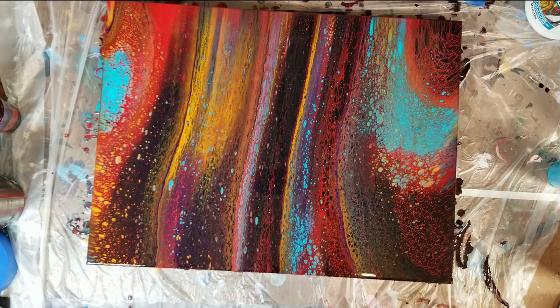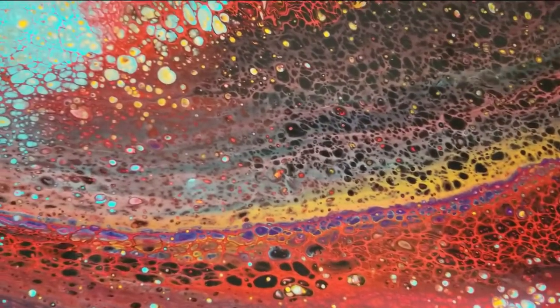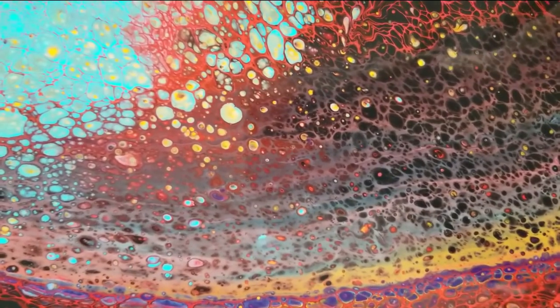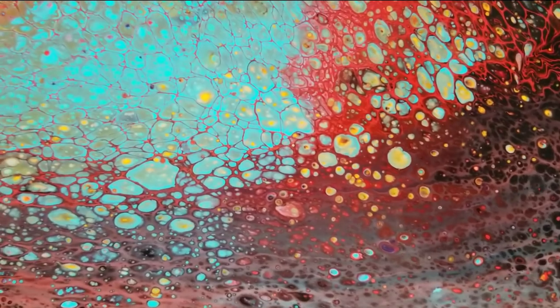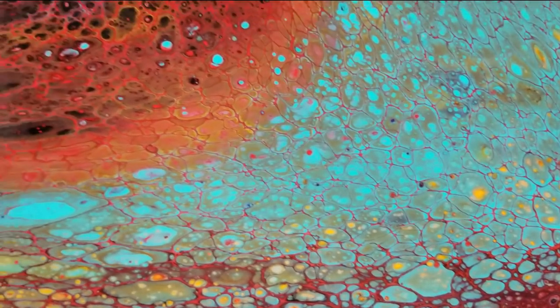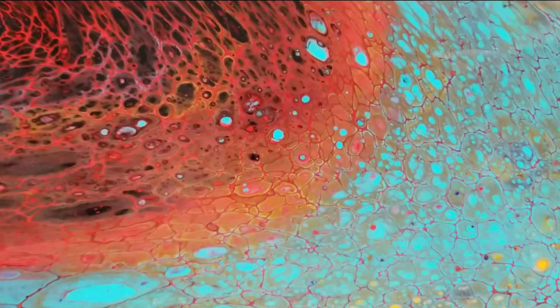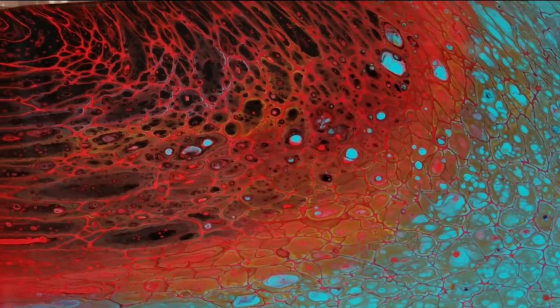This is part one of a part two series. Part two is going to be the vinyl, if we put a vinyl on this one, or if we just get it all sealed together. So that will be part two. But we are going to go ahead and wrap up part one. I know a lot of people just like to see the painting itself. So that's what you're getting.